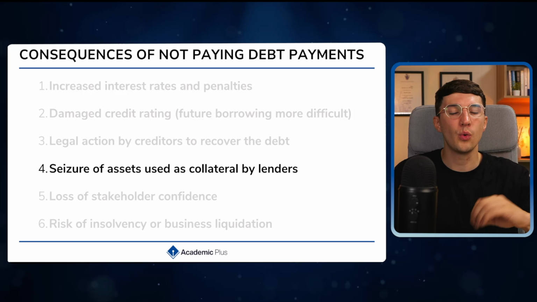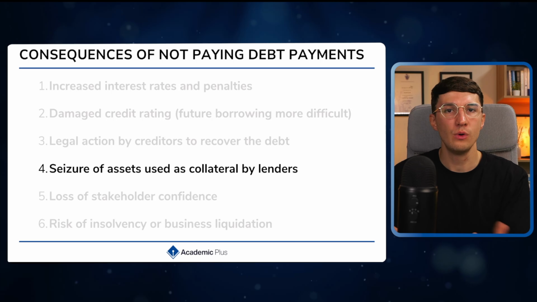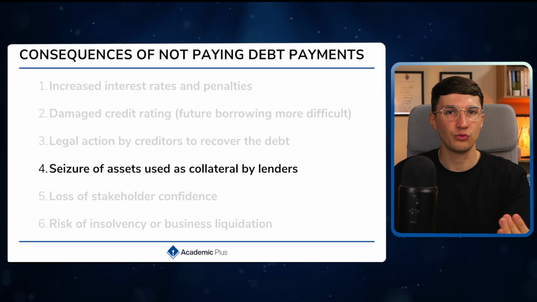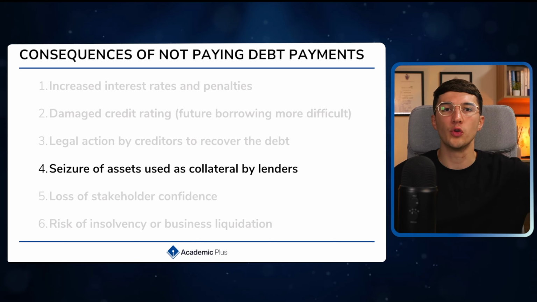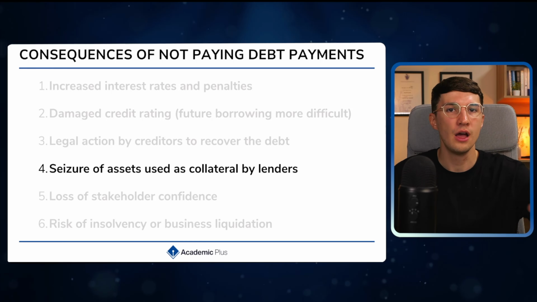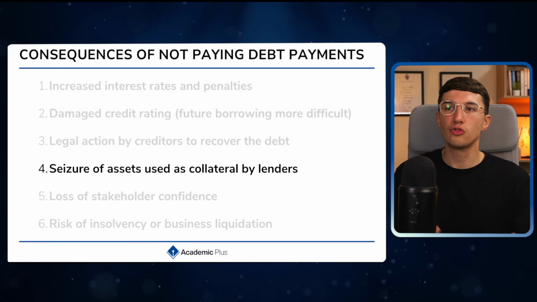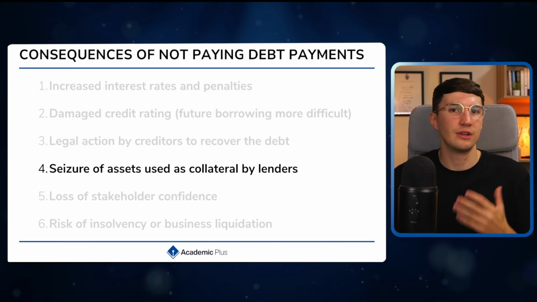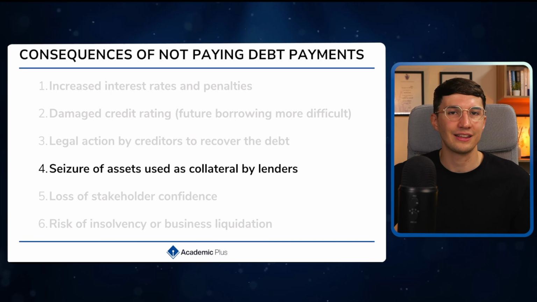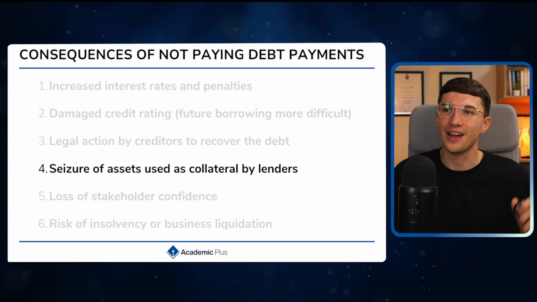So typically, when you take out a loan, for example, you might sign up something as collateral. All collateral is, let's say I've got a £100,000 loan that I need to repay, but I've also got a building which is worth £100,000. So the bank may say, well, sign up that building as collateral, because if we can't collect the money, we'll just take that asset and sell it off. So we've still got the money at the end of the day.